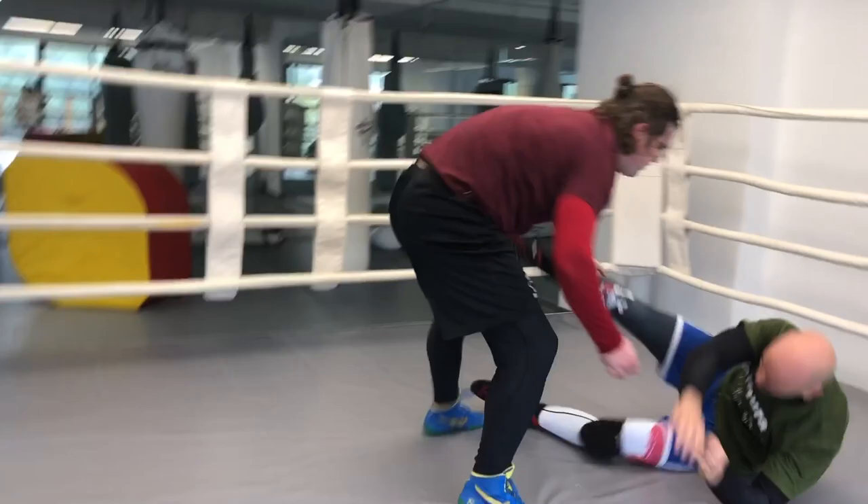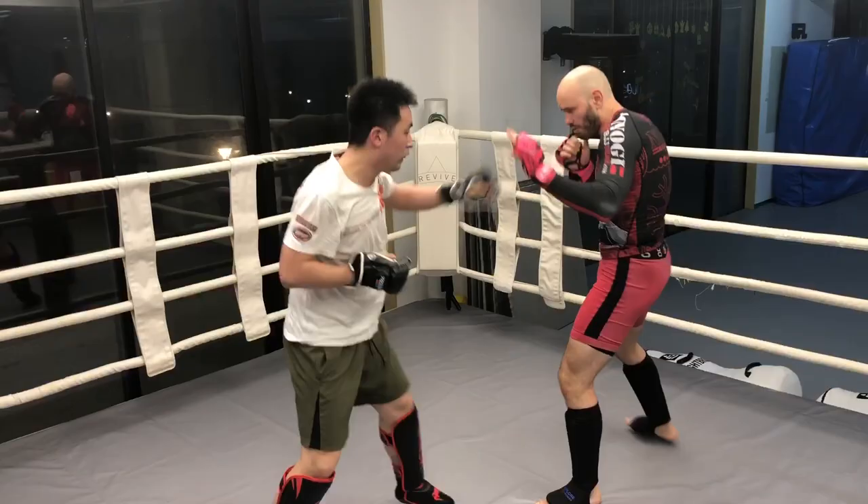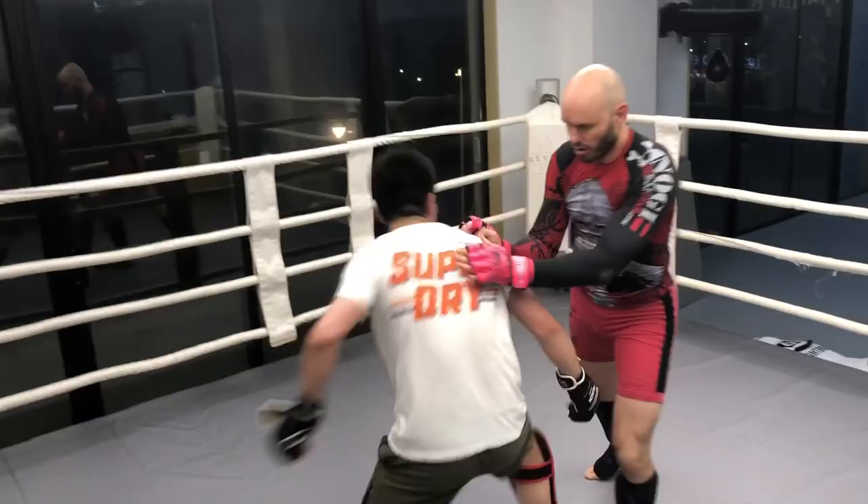For the last few weeks I've been working a lot on duck unders, underhooks, and tie-ups, because a lot of students — especially in MMA, especially if they come from striking backgrounds — get very intimidated or afraid of doing tie-ups with grapplers. And grapplers love to engage in tie-ups because they don't like getting punched in the face, so they want to get in there.